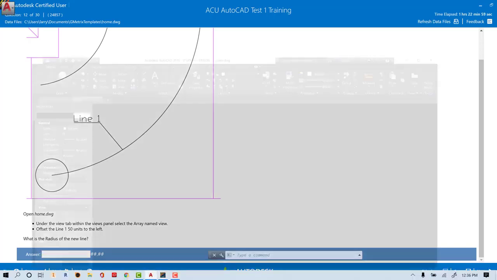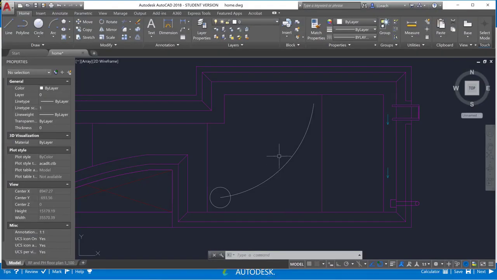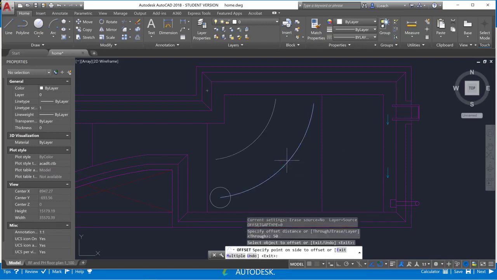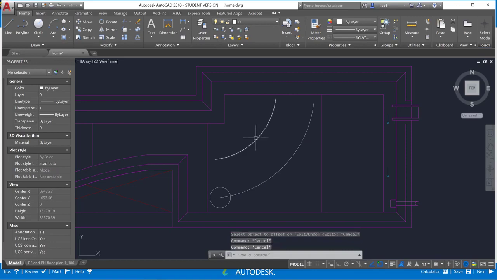So we're going to offset it over 50 units. I'm going to type O for offset, type in 50. I click what I want to offset, click the side I want to offset it to, so to the left, and then cancel that command.